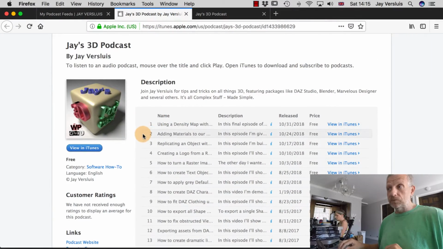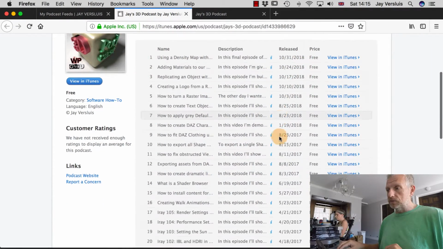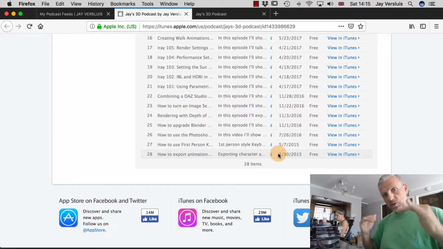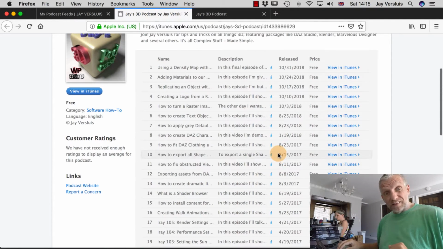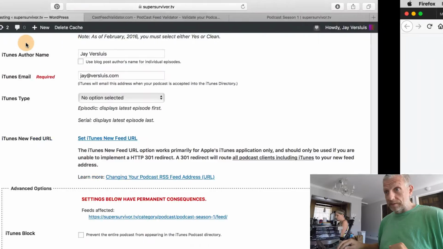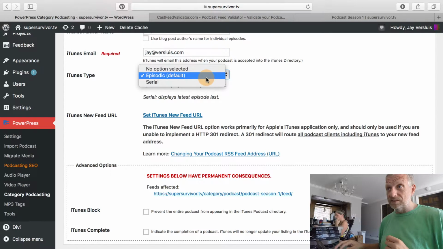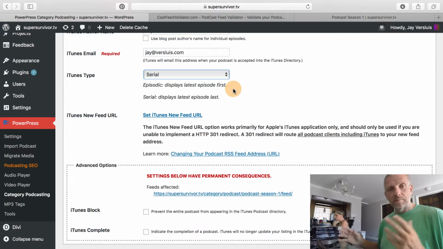And the implication would be that your earliest episodes, in my case that would say the 30th of March 2015, should be shown at the top, and then later episodes go underneath it. Sadly, it doesn't work. So no matter what you put in here, iTunes will always say it'll be episodic. So you might as well leave it on the default or don't say anything else. So I'm going to leave that on episodic. I'd love for this to be in serial. I mean, we can try serial, but in my tests on previous podcast feeds, it's never worked. So it's one of those things.